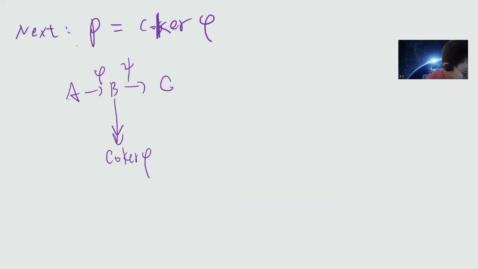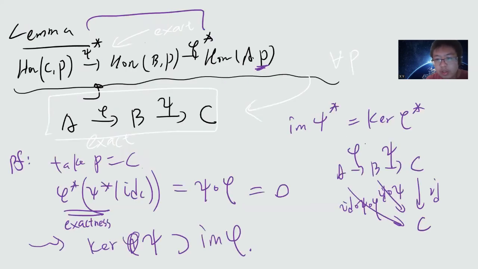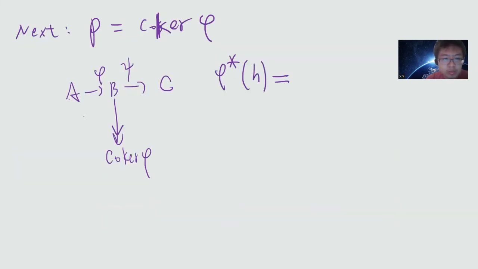So now we can take phi star H. What's phi star H? Let's go back. Phi star H: we start with any map B to P, and I map A to P. So I should take H composite with phi, by definition. And what is this? 0, by definition, because any guy which maps through phi will be in the image of phi, and B maps to the cokernel as 0.